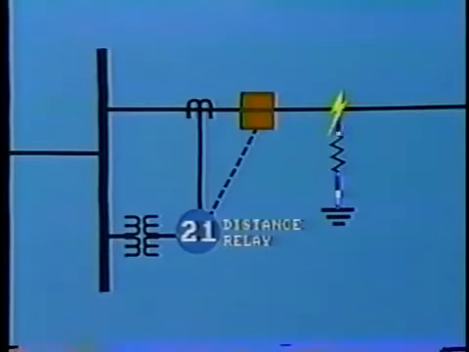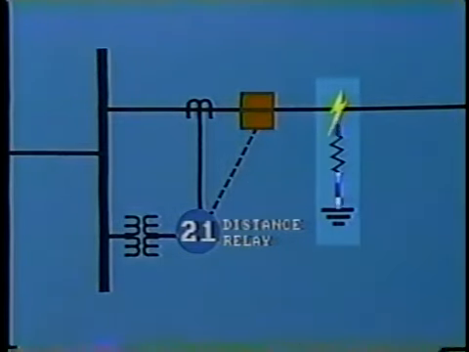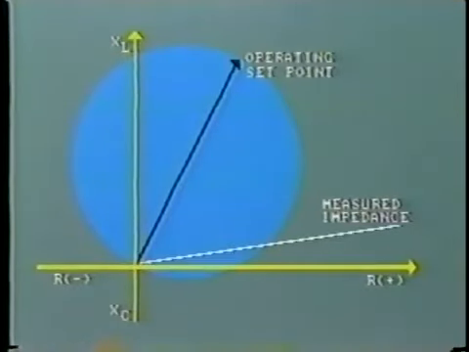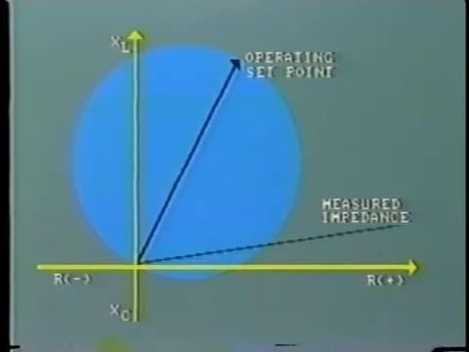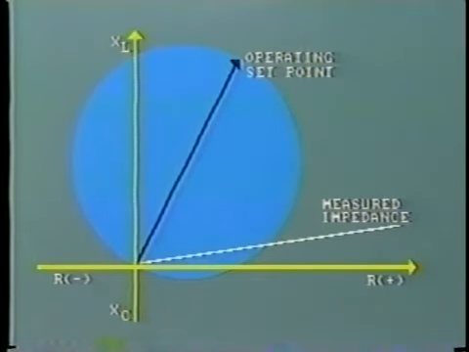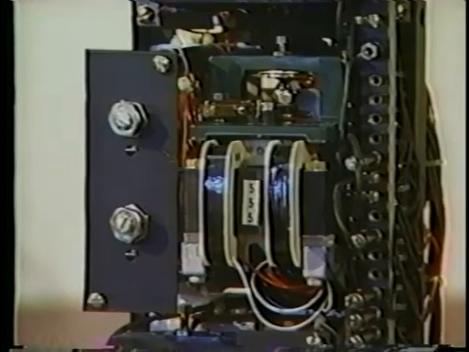Phase to ground faults, especially on short lines, provide a particular problem for the distance relay. The arc often contains considerable resistance, so reducing the phase angle of the measured impedance. It also increases the magnitude of the impedance. Consequently, even if the fault is only halfway along the line, the measured impedance often falls outside the operating circle. A common method of getting around this problem is to install relays which measure reactance only.